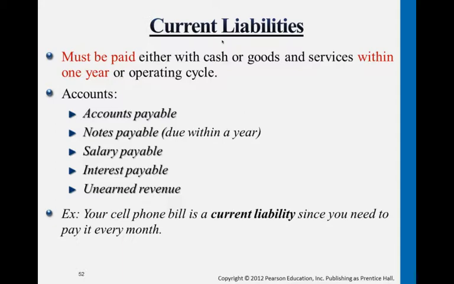Okay, salary payable, interest payable, and unearned revenue, these accounts are typically short-term accounts because you'll be paying employees' salary usually bi-weekly or bi-monthly. Interest payable, if it specifically relates to short-term notes payable's interest, is also a current liability. So interest payable can also be both, depending on whether it links to short-term notes payable or to long-term notes payable.